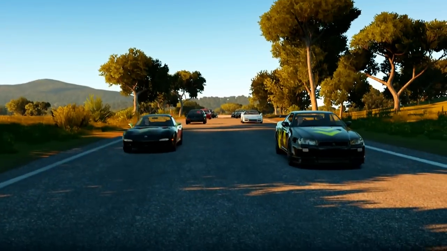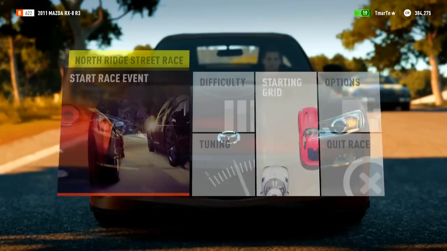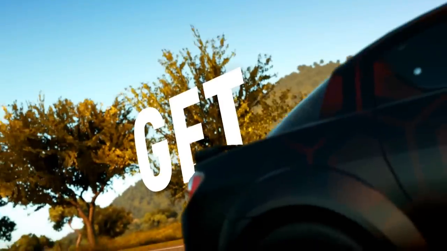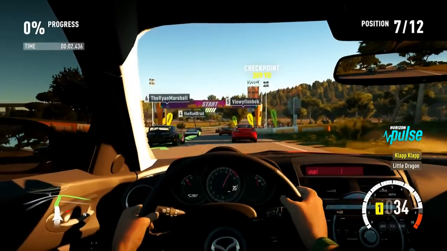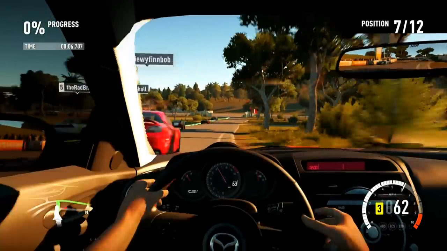Event 4 out of 4, it's a street race, baby. Here we go. Dude, those Skylines are so sick. You've come this far. One more win will be enough. Get ready. Here we go. Wow! This looks pretty nice inside. I like this. I like the way the gauges are laid out.